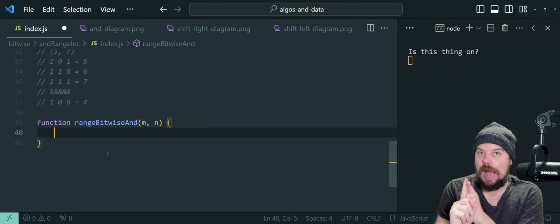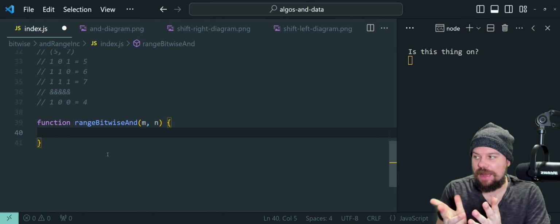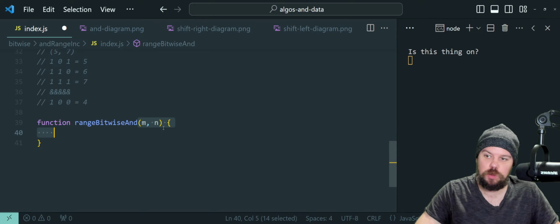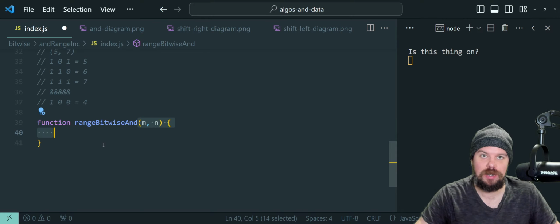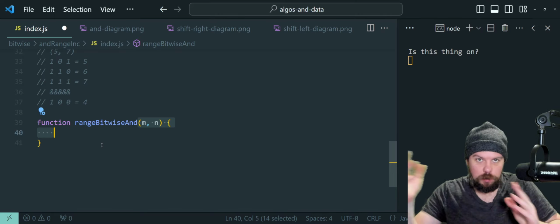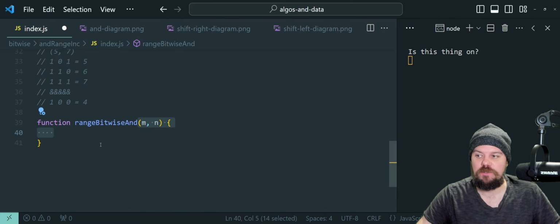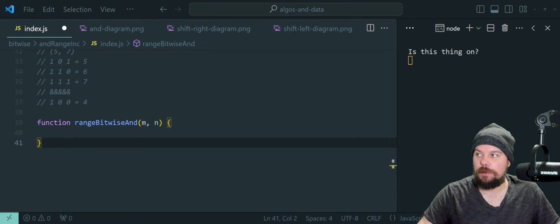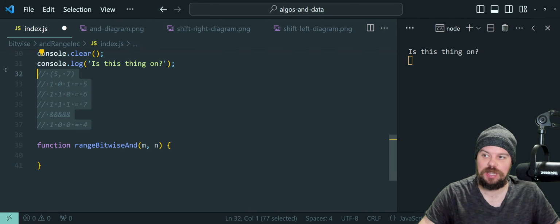We're going to keep track of how many shifts we've done, and once they're equal, we're going to stop and simply take that common prefix, which at this point doesn't matter which one we use because they're both shifted down or zoomed out. Then we shift back in the opposite direction, a number of spaces back, and we wind up with the same answer. So basically it's this with fewer steps.